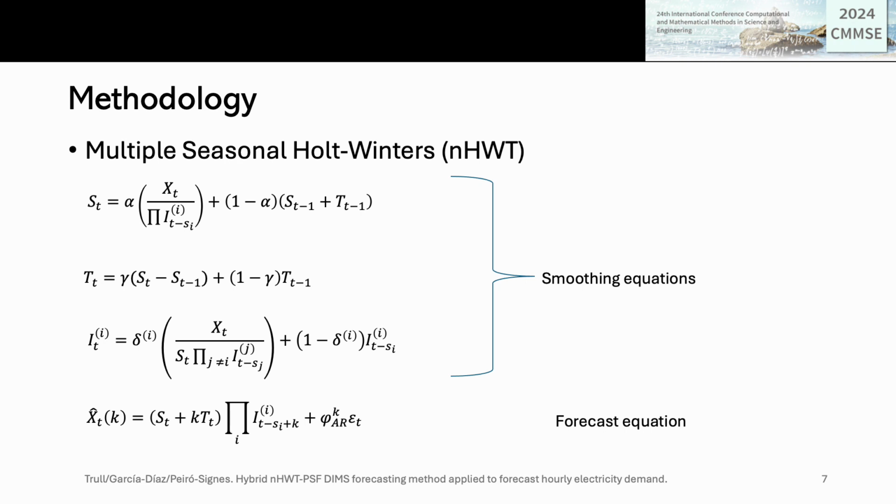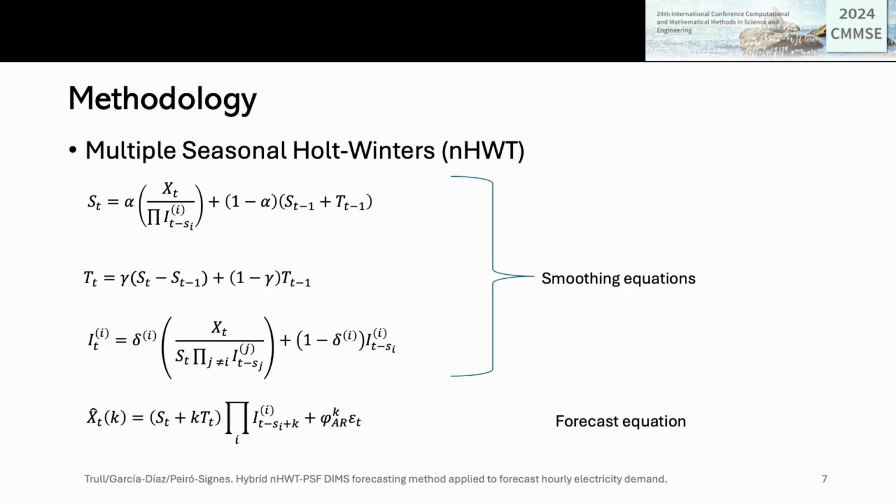First, we want to see what the multiple seasonal Holt-Winters models are. As you can see, they are based on the exponential smoothing of the observed data. So that means it is a numerical analysis in which, through the use of a smoothing parameter with values between 0 and 1, the equations are going to filter the data, providing a higher value to this parameter to give more importance to the newly obtained data, and lower values to give more importance to all the data. These parameters you can see here are alpha, gamma, and deltas.